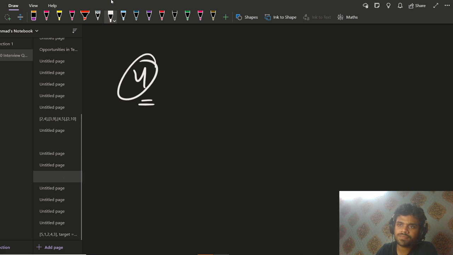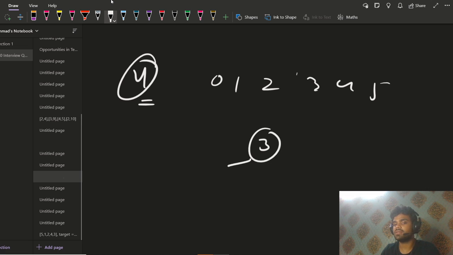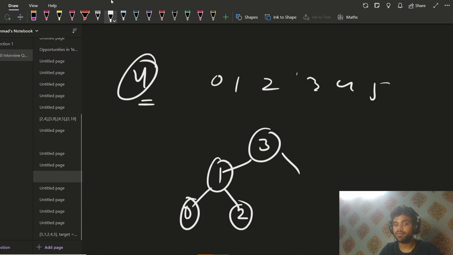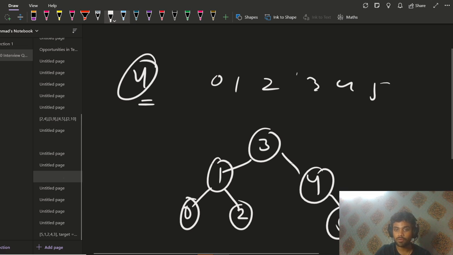So let us say you create a binary search tree on the basis of the indices, so let's say you have the indices 0, 1, 2, 3, 4, 5. If you create a BST, this is the balanced BST I'm creating. 3, then 2 is gonna come here. No, not 2. 1 is gonna come here in the balanced BST. So 1 will be here, 2 will be here, and 0 will be here. And here it will be 4 and 5. This will be the balanced binary search tree that you will be creating out of these.